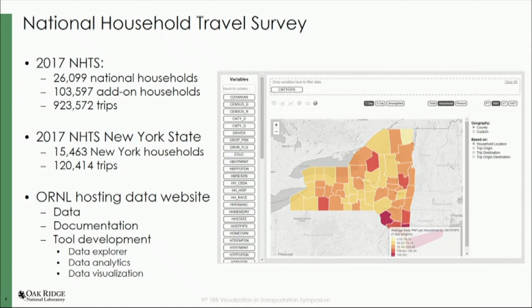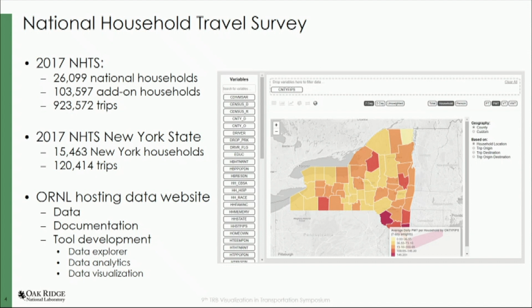Just to give you an idea of how big the data set is, in 2017 there are about 130,000 households that have been surveyed. Among those, 26,000 were the national data set, and about 103,000 were add-on data sets.